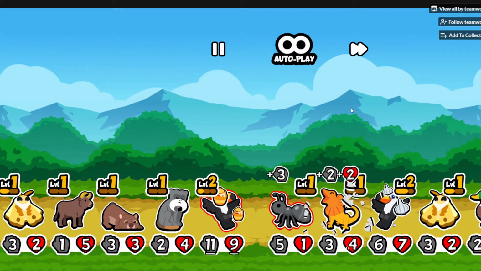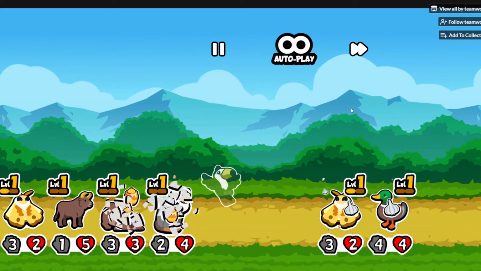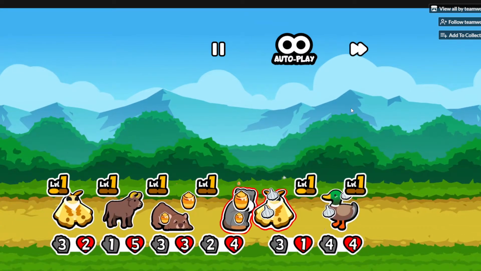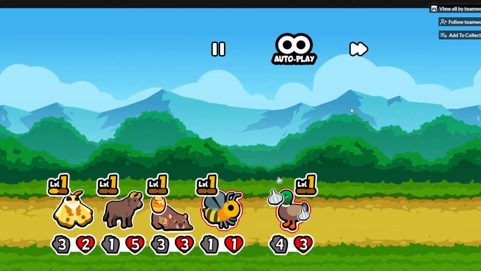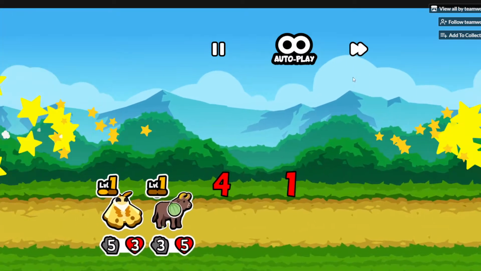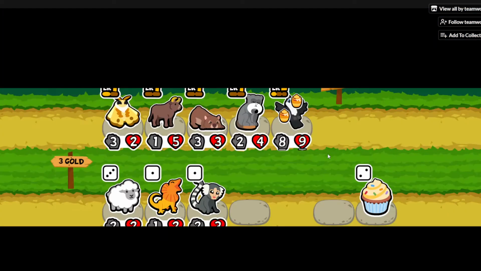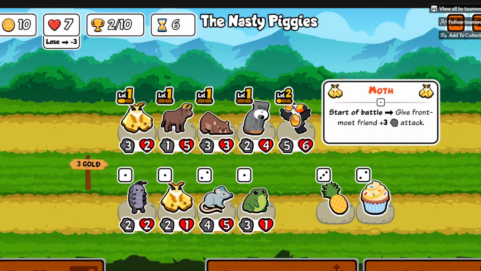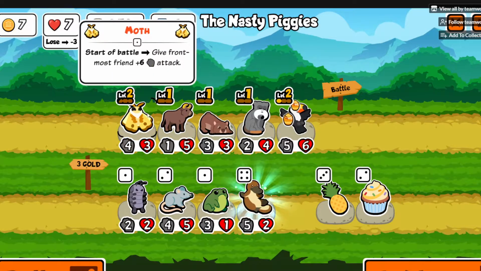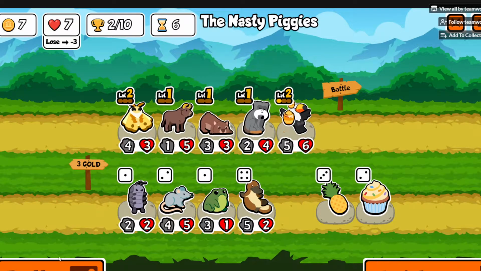Oh, I see. You got a lot. You got a little bit going on, huh? Oh, you got garlic on your boy? Too bad. Oh, he copied the ant. Nice. That's actually pretty cool. The wallaby, or wombat, is actually pretty cool. 6. That's really good. That's really good.